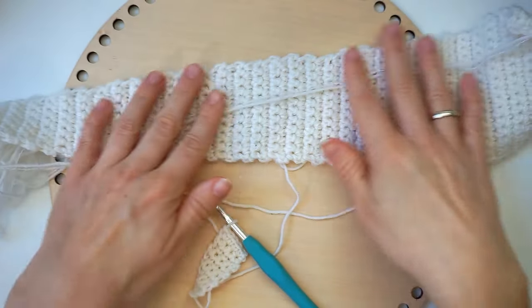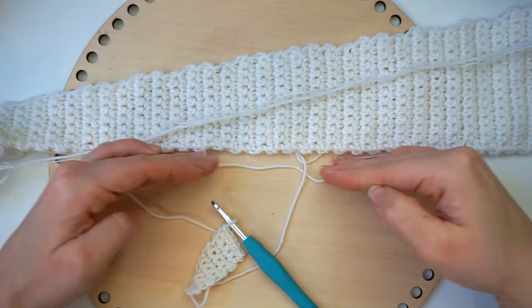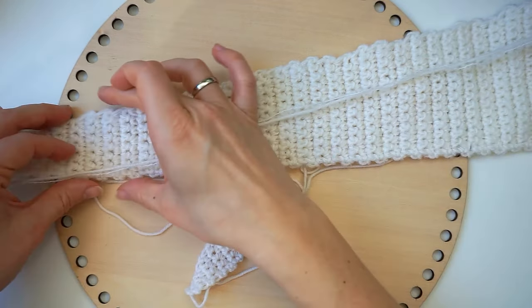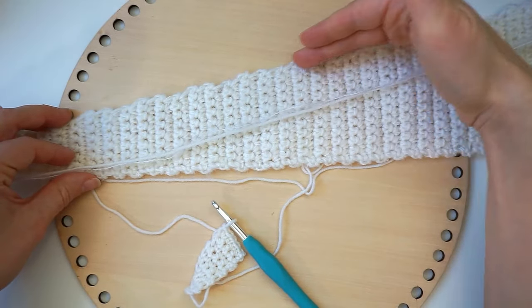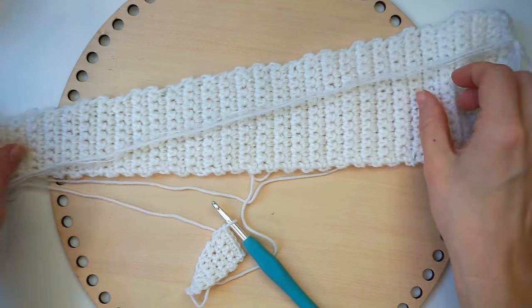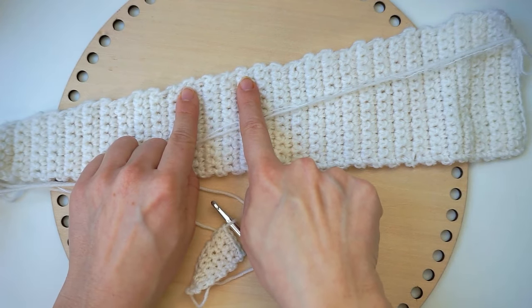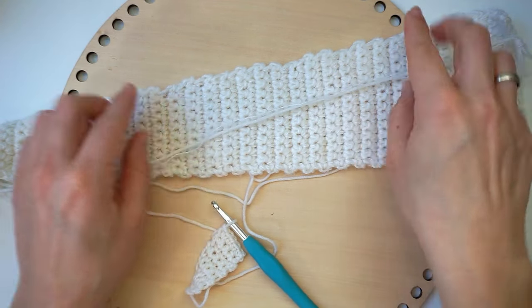So, your scarf will end up having no increases on this side, but it will get bigger and bigger on this side only. So, just repeat this pattern again and again, so you can see the increases right here, where the little bumps are.